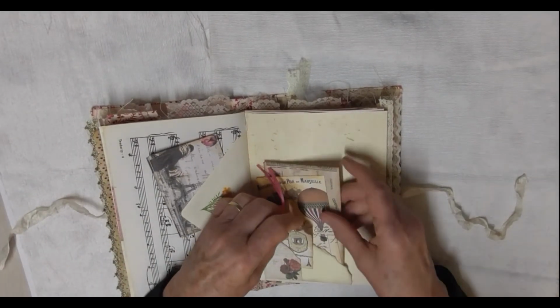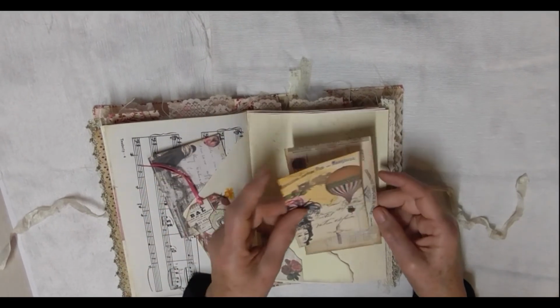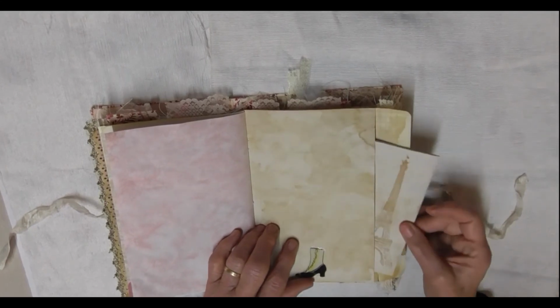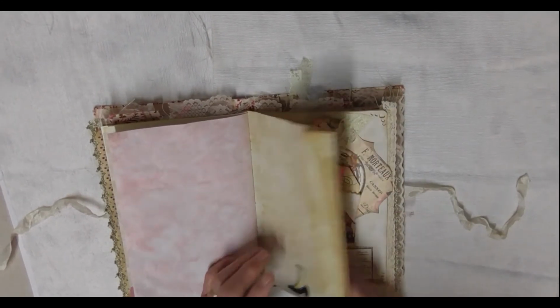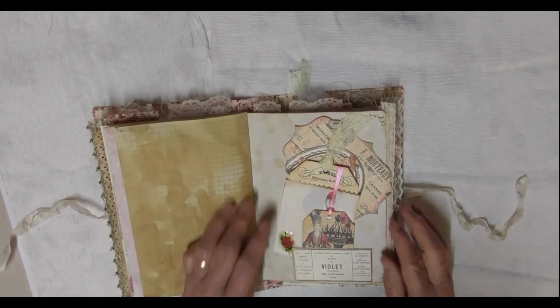Over here I've got a double little corner pocket with generic paper and a card from the kit and a little tag from the kit there in the front. The other side of that envelope, and this one I've just stamped the copy paper with the Eiffel Tower and just stuck a shoe there from the previous year. I wouldn't want to have to wear those, but there you go.